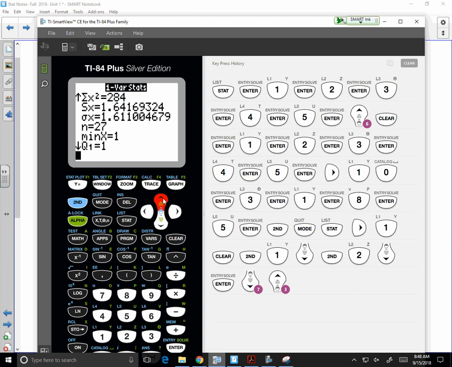Going back to the top, we had x-bar. That was exactly the decimal we came up with. We rounded it, but that was what it was before it rounded. So we're good there. So this actually gave us way more than what we needed, but you'll find that most of the time we need all this information, or most of this information anyway.